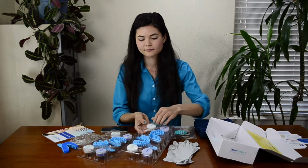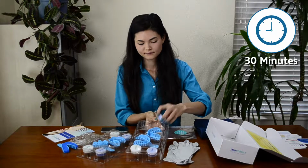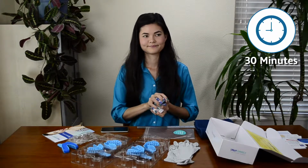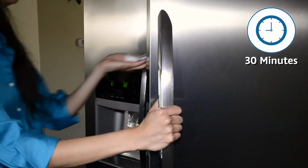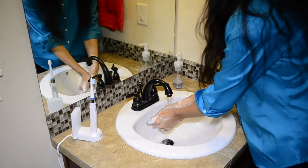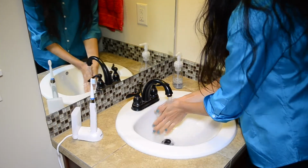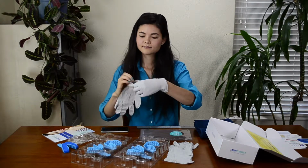Before you start, refrigerate all 4 sets of putty for a minimum of 30 minutes. Chilling the putty will extend the window of time before the putty sets permanently, allowing for more mixing time and more time to properly place the mixed putty in the tray. While the putty chills, take this time to get ready. Make sure to brush and floss your teeth. Wash your hands with soap and water, then dry them thoroughly. Carefully choose the tightest fitting gloves provided in the impression kit and put them on.